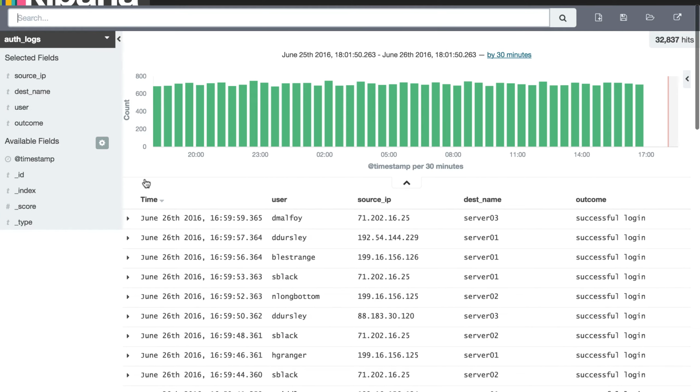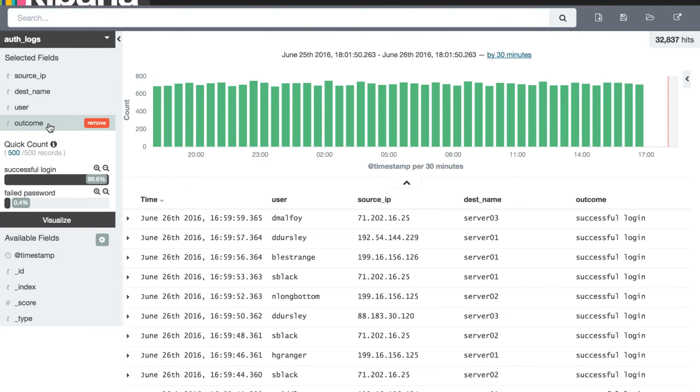We're not really seeing any failed login attempts on this page here, but if I expand on the field, the rough ratio of successful to failed logins seems to be pretty healthy. We want to use these logs to detect and alert on brute force login attempts to gain access to our servers. This will be typically indicated by multiple failed login attempts, typically coming from the same source IP in a short span of time.